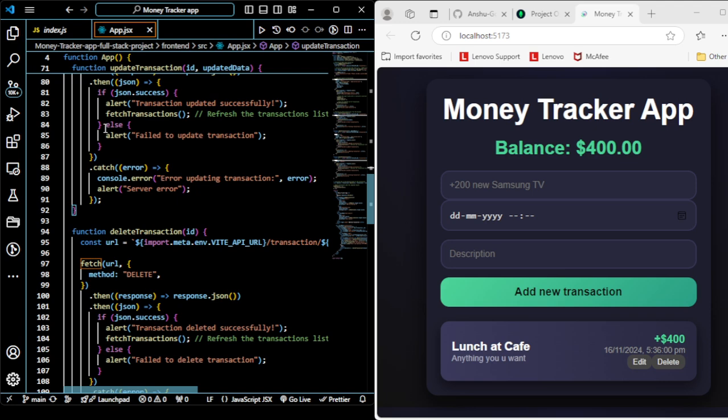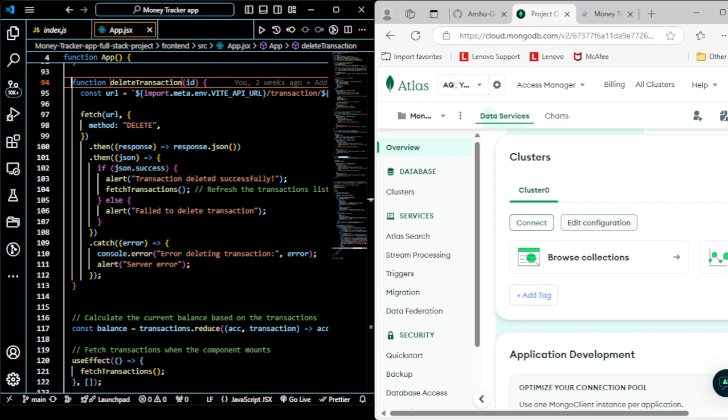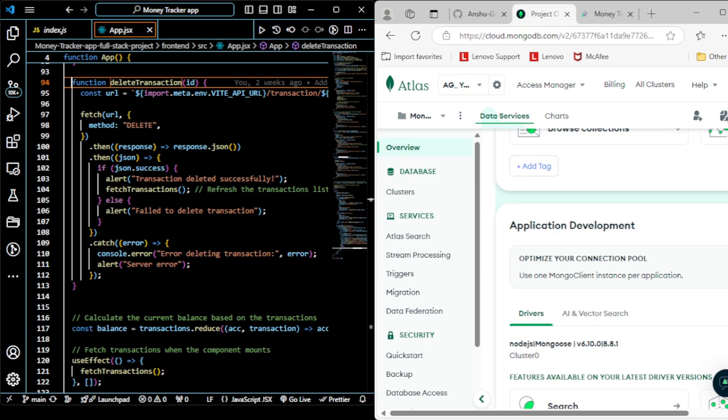So then we will go to our next part, the delete transaction function with ID, which will take the ID from the backend MongoDB.